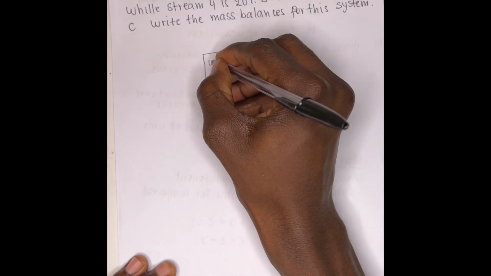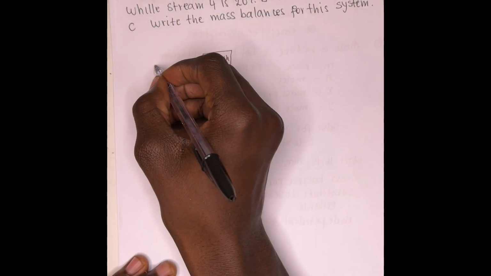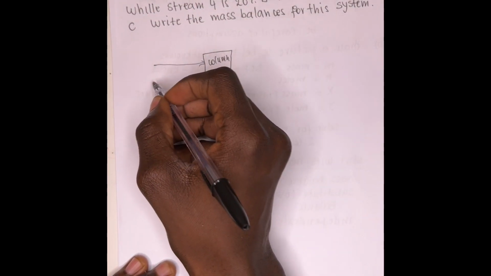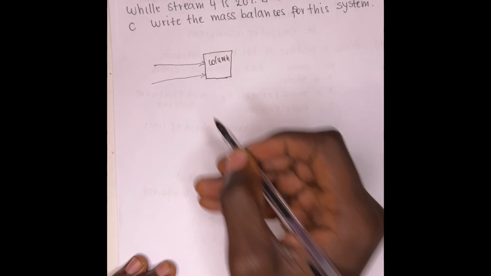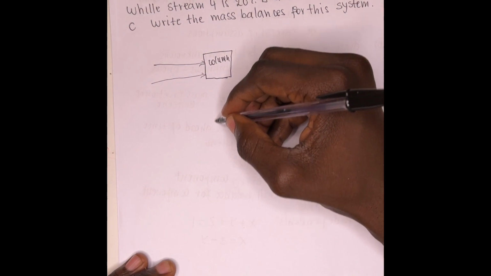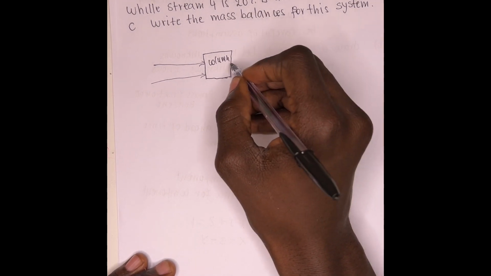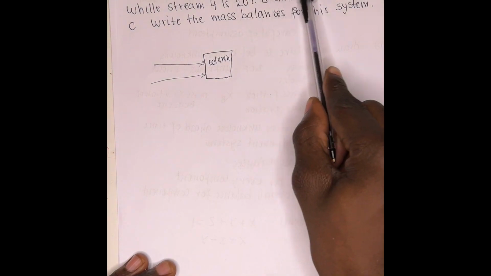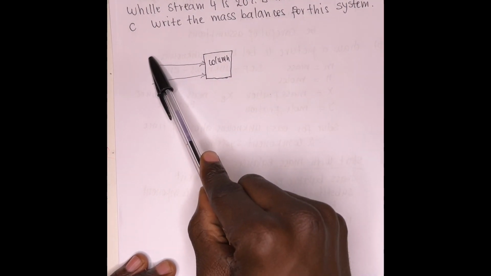This box, you can call it a column. This is a column box. And then they say 2 streams enter. So this is the first stream, and then there's the second stream. Guys, when they say enter, even if you put it in this way, you are fine. There is nothing wrong. Even if you put it down, you are fine. Even if you put it on this side, you are fine. So this means, like they say, in stream 1, this is stream 1.